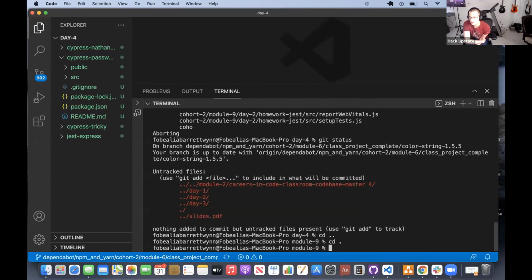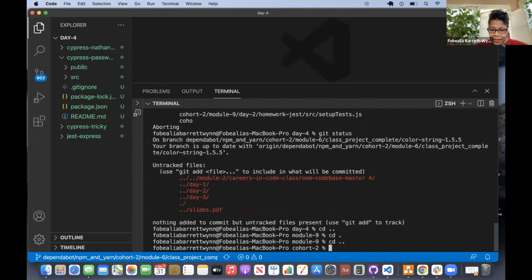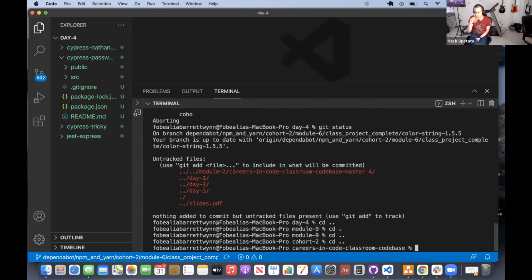Keep going, two dots. One more level. So you're in cohort 2. We need to get to the very top of the folder. Okay, now you're in the top folder. Go up one more level. So cd dot dot.